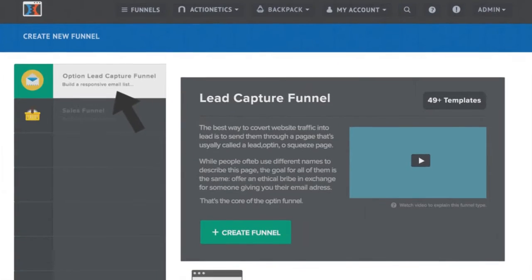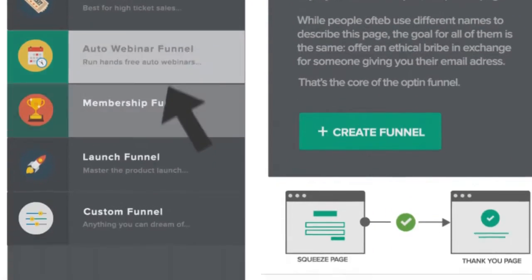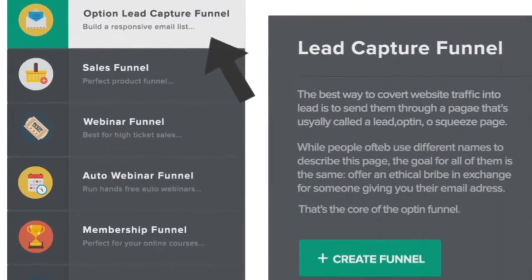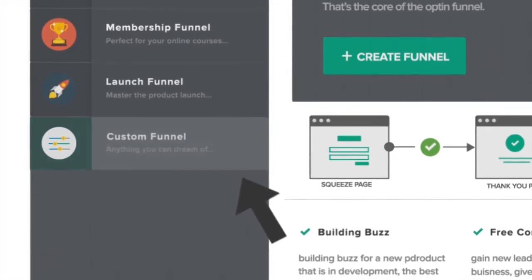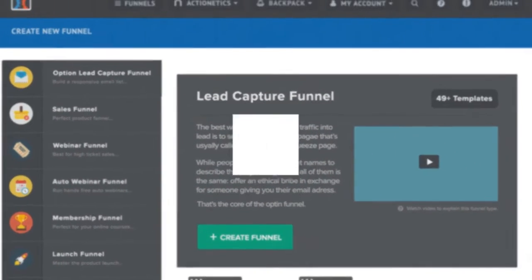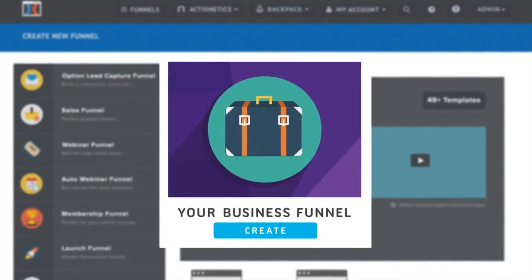First, you pick which type of funnel you want to create. You can use ClickFunnels to create an automated webinar funnel, a product launch funnel, a sales letter or a sales video funnel. You can even use ClickFunnels to build out membership sites, create landing pages to gather and convert leads. And honestly, we have funnels for almost any type of situation that you can dream of. If you have a business, the chances are we have a funnel that will work for you.